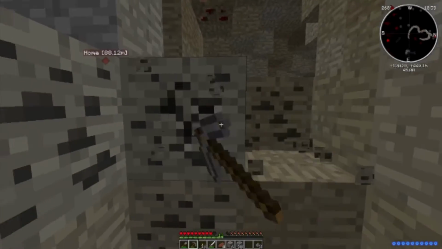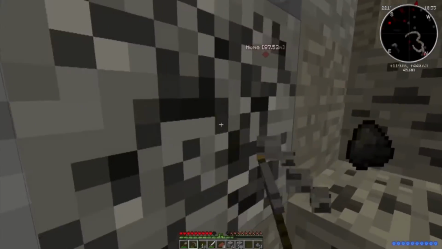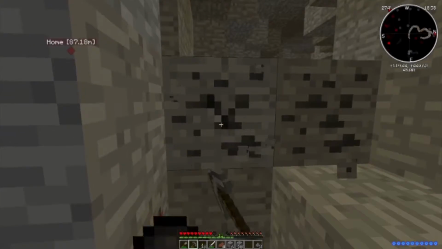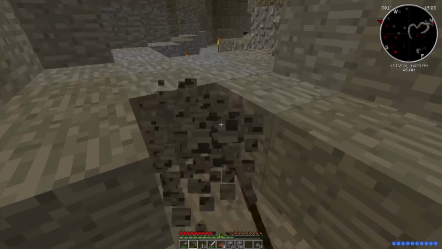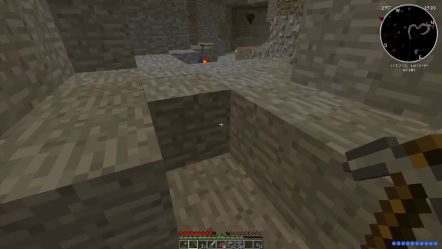So one very important thing about the Divine RPG mod is there's Divine RPG ores and stuff that develop deep down, and something's messing with my door.